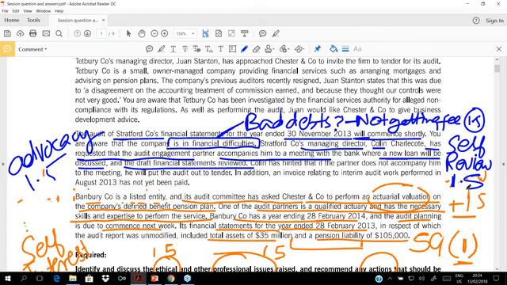Self-review, advocacy, bad debts. Colin has hinted that if the partner does not accompany him to a meeting with the bank, he will put the audit out to tender. Is that intimidation? Yes. The director is saying that if you don't accompany me, I'll put the audit out to tender. So is he trying to pressurize us? Is he trying to intimidate us? Yes, perfectly yes. So that becomes an intimidation.